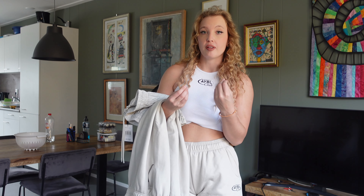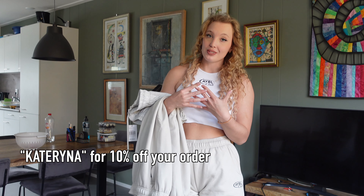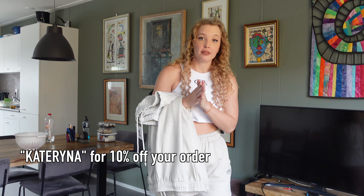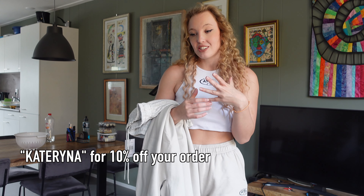Actually, the size medium fits perfectly for the crop top — I do not need to size down for crop tops, I always go for size M and it fits very well. It's very stretchy, so breathable, and look at the back — especially with the sports bra, it's so cute. That's the crop top in size medium. The sizing is quite mixed: size small in shorts, extra small in sports bra, but medium in tops — it doesn't really make sense but I'll go with it.